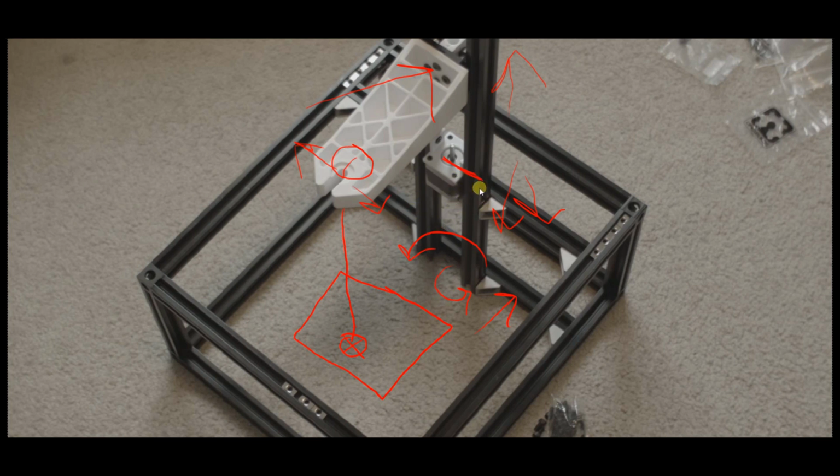So to correct that, you would move either the bottom rail or the top rail on the respective side to correct the twist. So for example, let's say that your weight right here moved to the right by 3 millimeters, which is pretty bad, but let's say it moved that far. Okay, so if you wanted to correct it moving 2 or 3 millimeters to the right, you would either have to move this top rail forward, or you'd have to take the other side of the top rail over here and move it backwards to correct that.